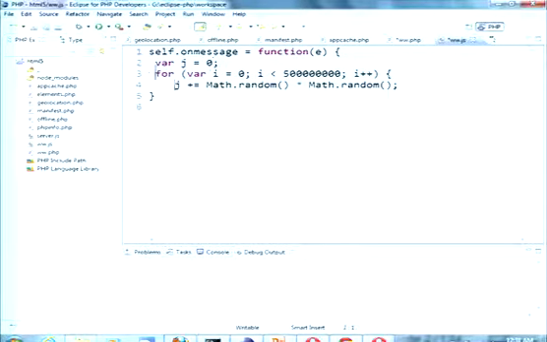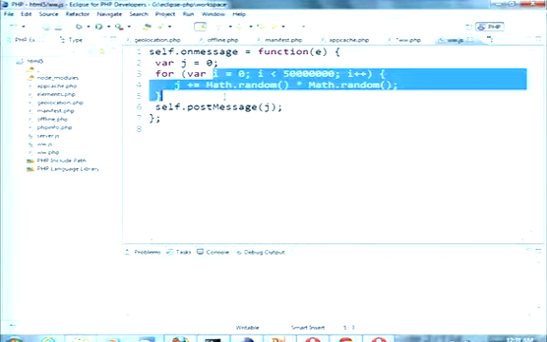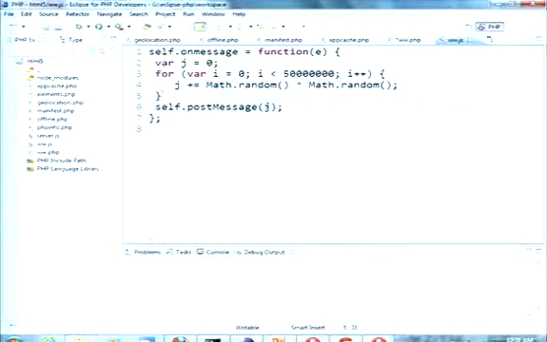Whenever I get a message, I could have a look at the message, but I don't actually look at it. Whenever the message comes, I just do my calculation, and in the end, I send a message back. The message I want to send back is the number I just calculated. Let's just remove a 0 so that this runs during the course of the session. So when I get a message, just do some calculation, and in the very end, send the message back.